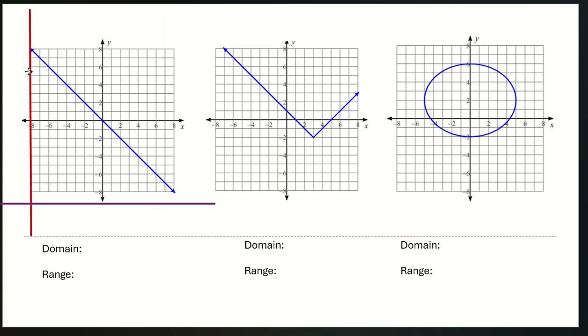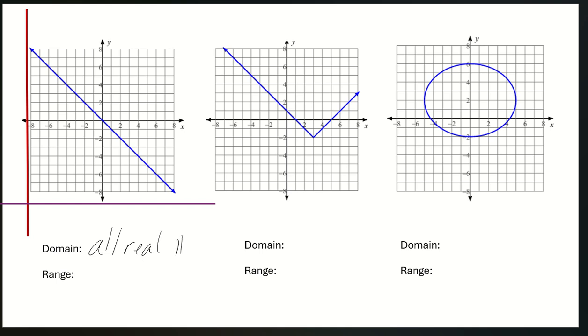Now you may be asking, what about beyond what we see, beyond 8 on the X or the Y? I'm glad you asked. Those arrows indicate that it's going to go towards negative infinity and positive infinity. So everywhere you go, a value will hit that vertical line. That means the domain is all real numbers. So let's put that down at the bottom. Our domain is all real numbers. All right, very good.